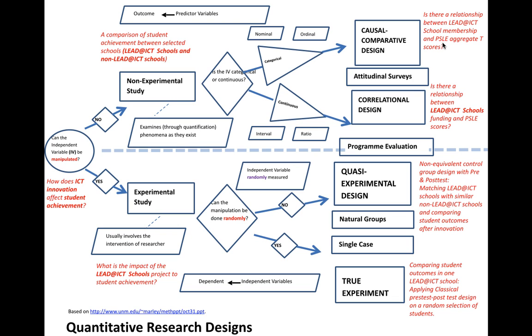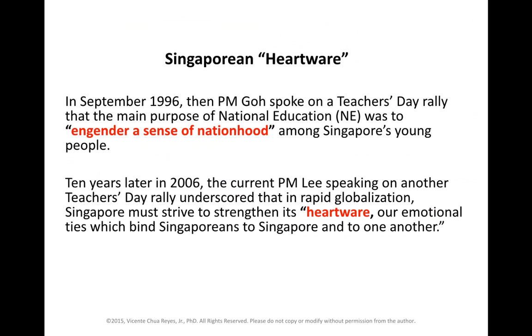Right, so we need to just quickly review this and then move on to the conduct of simple to complex designs. Experimental studies occupy the prime position in quantitative research, but they're really not that realistic to do because it's expensive and there are so many ethics issues that you have to overcome. So most research that you find would be correlational designs, right? Or causal comparative designs even. But most of them would be non-experimental and most of the time correlational.